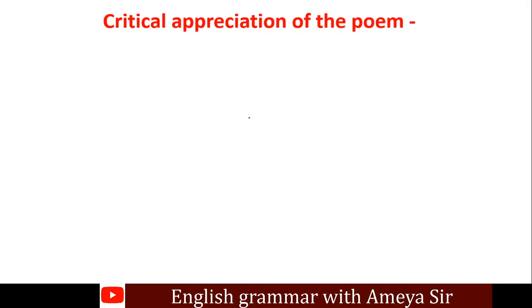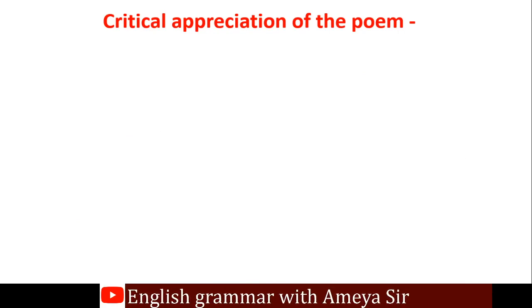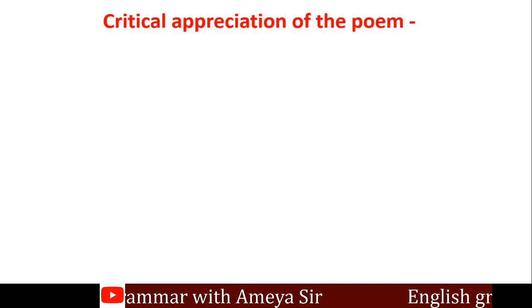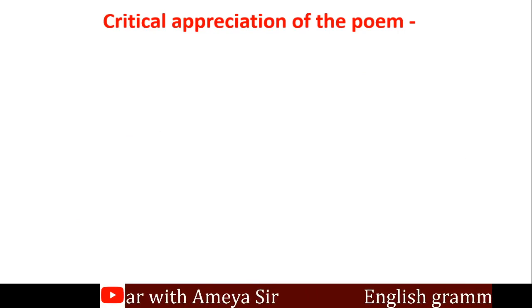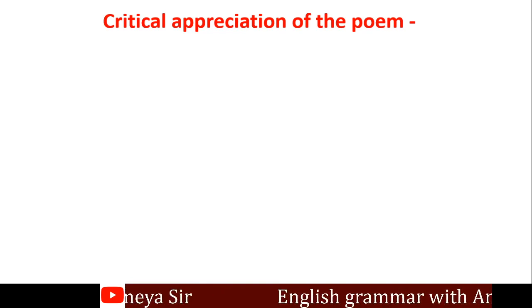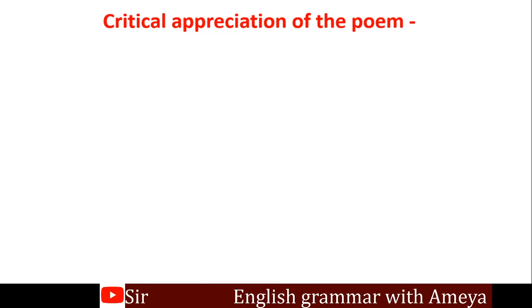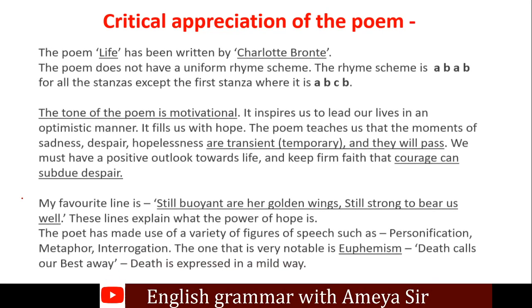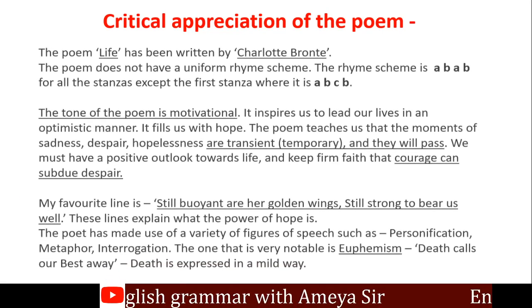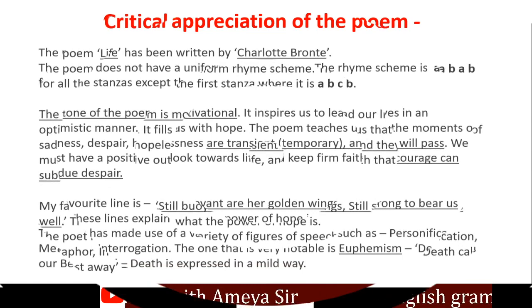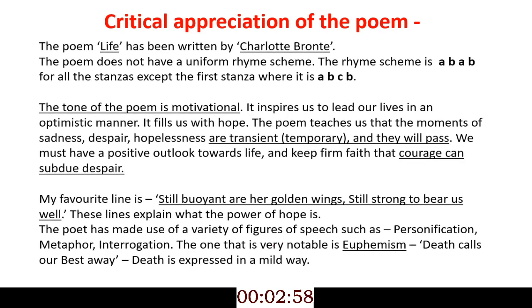And let's do the critical appreciation first. When we do the critical appreciation, I will read it out first, and then I will give you about 2 minutes, maybe 3 minutes to copy everything down. In fact, let us start the countdown timer right away. That would be a great idea. So let me pull up the critical appreciation. Let me also start your countdown timer as I start reading it. So here you go, your time has already started. Let me read it and you can jot it down simultaneously, so we save time.